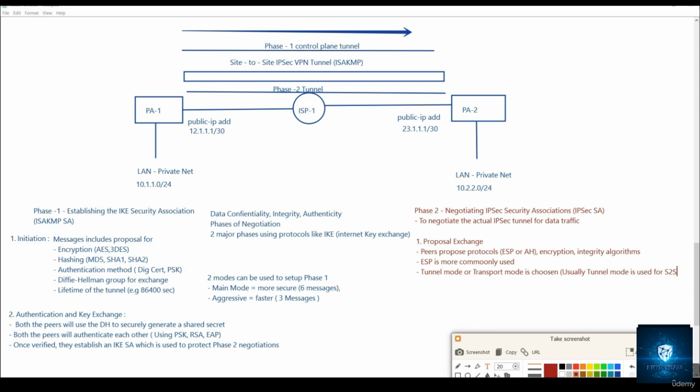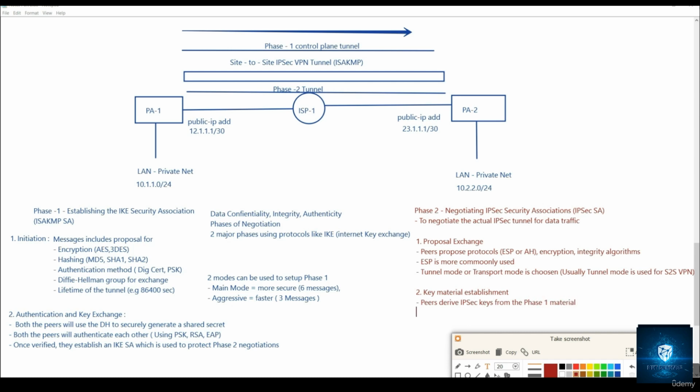For S2S VPN. Okay. Next, in step number 2, you have the key material establishment, which means that your peers will derive the IPSec keys from the phase 1 material.